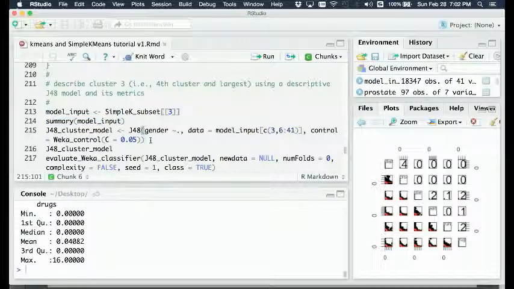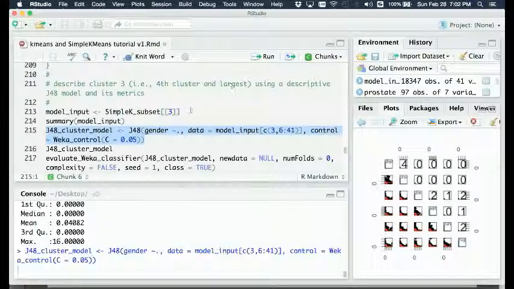You can see that here the C is still equal to 0.05. We still use J48. You can also try C5.0 decision trees.